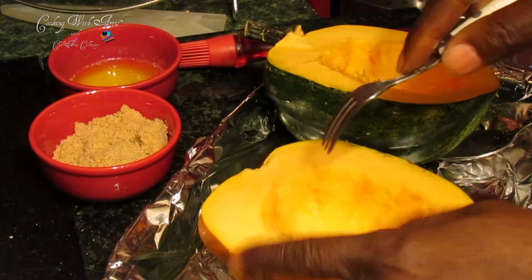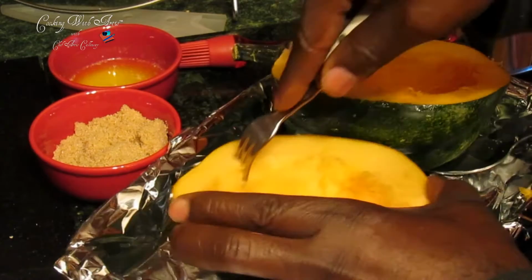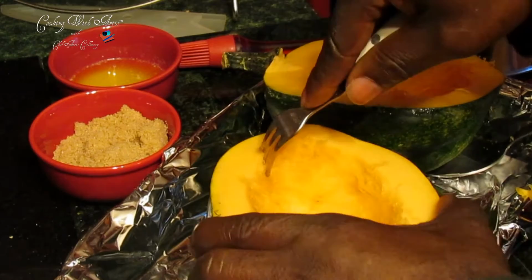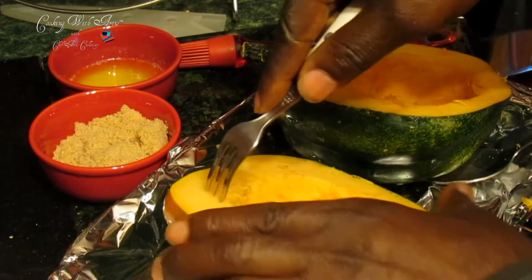Okay, we got all our seeds out of the acorn squash, and now what I'm going to do is punch some holes in it, like so. Acorn squash has a lot of vitamin A, which is your beta carotene, and also it has vitamin C, and also it has iron. So it is a good source of vitamins.